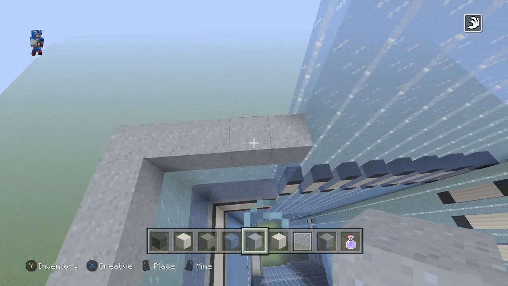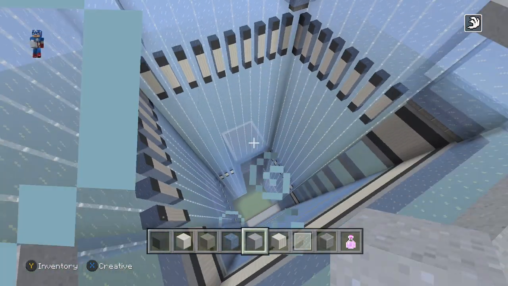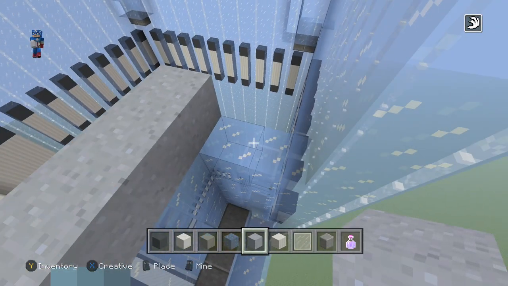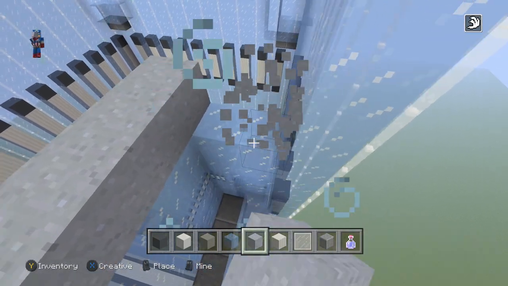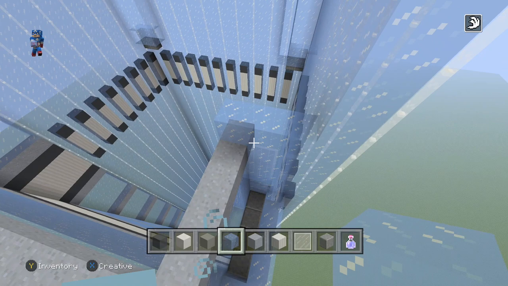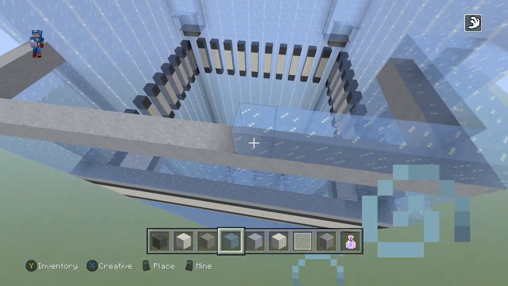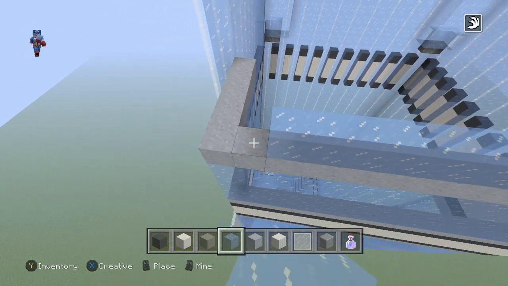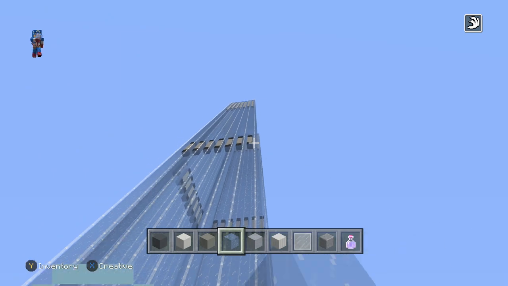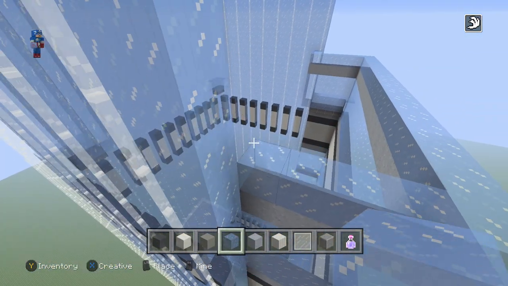So, just continue it. You want it to end right here and not right here. But this side, you do want it to go align with the ice, okay? But you do not need to continue it right here. Like, don't put it right here. Just put ice. And go over that block. And go around. And we're just going to keep adding to it, until we get to those design lines right there. And then I'll count how high this is for you guys, if you need the number.